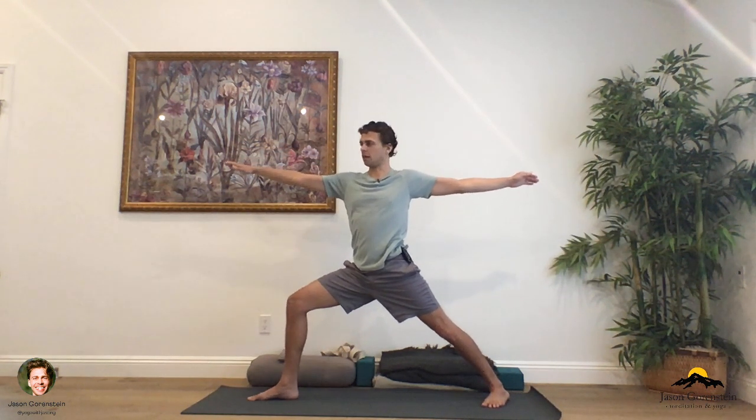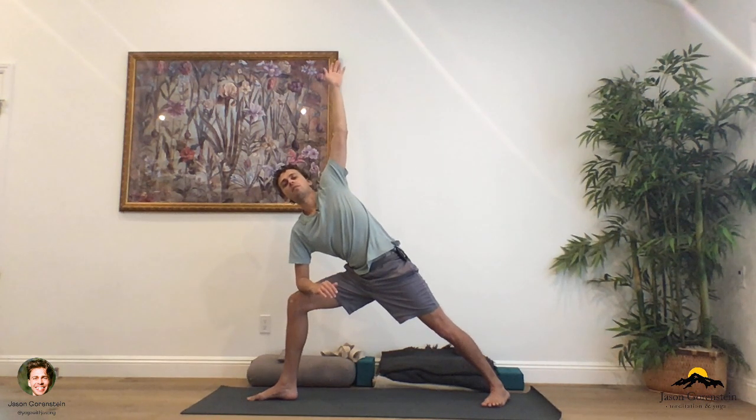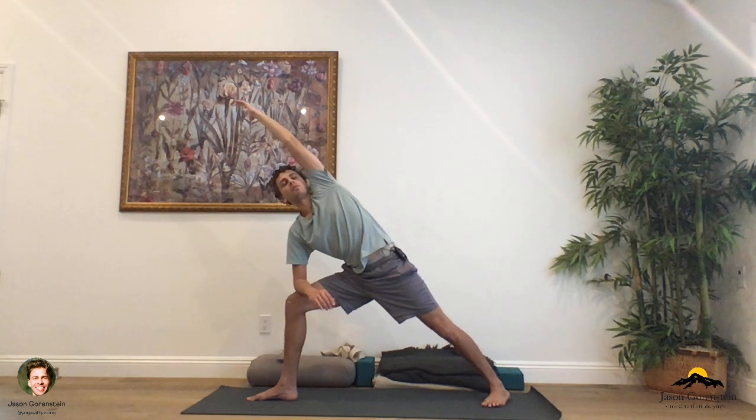Once you bend into the left knee, see that the left knee is parallel to the floor. Now take the left forearm, glide your left elbow to the left forearm, and then inhale, lift the right arm up towards the ceiling. Spin the right palm to face over the head, and then glide the right arm up and over the head. Press that right heel down. Breathe here as you lengthen through the left side of the chest.